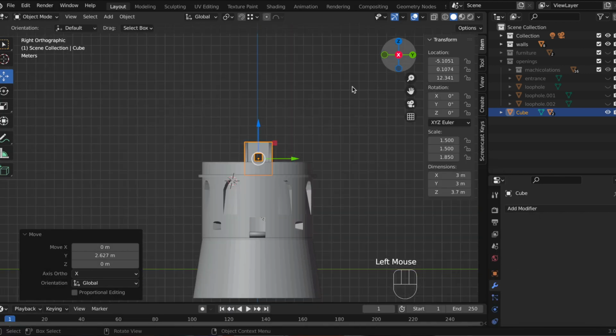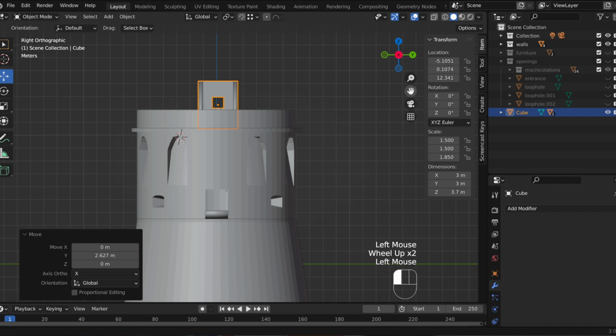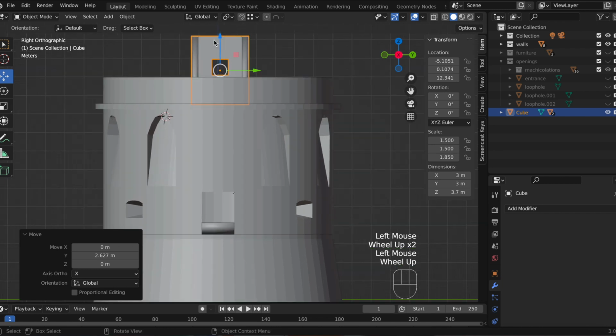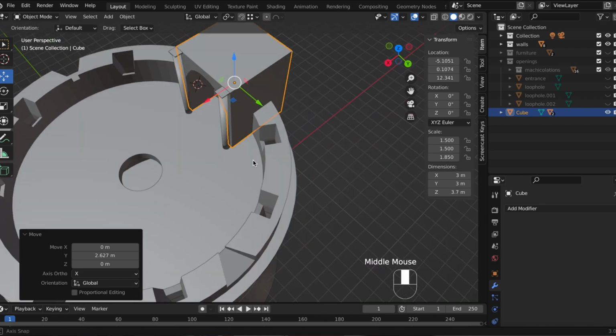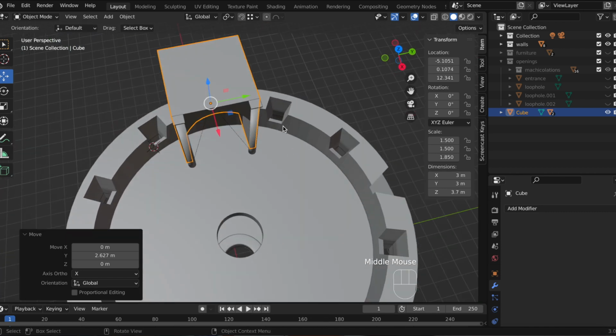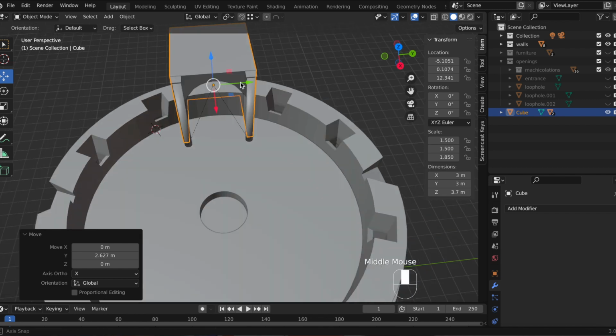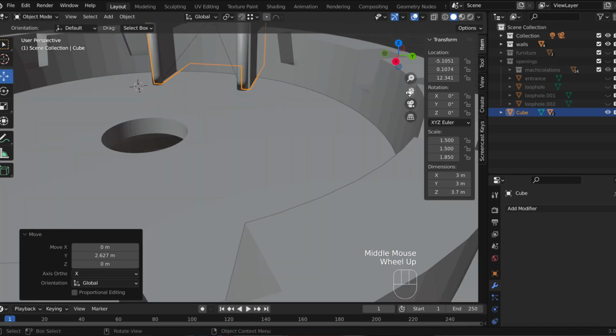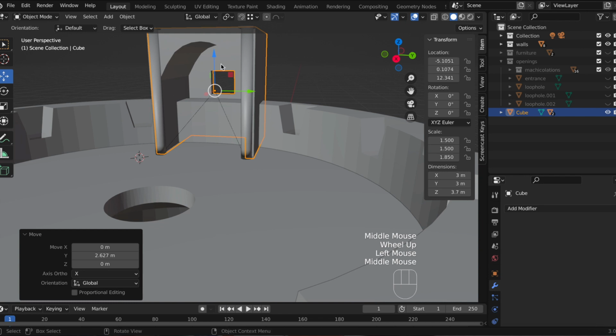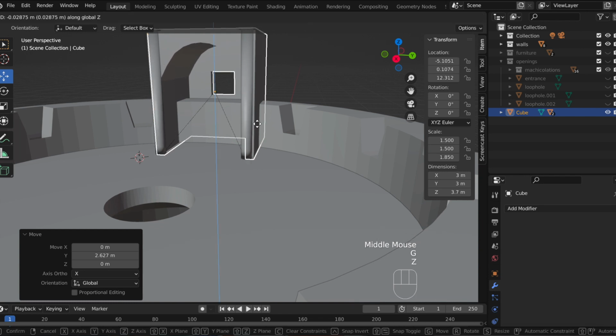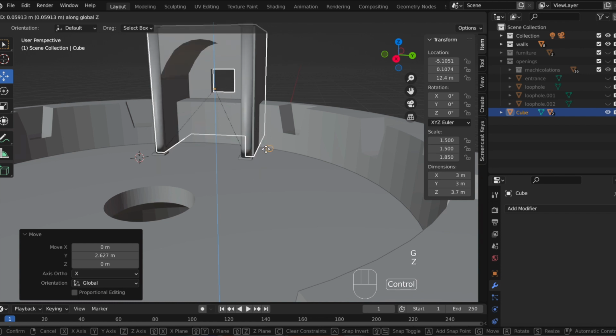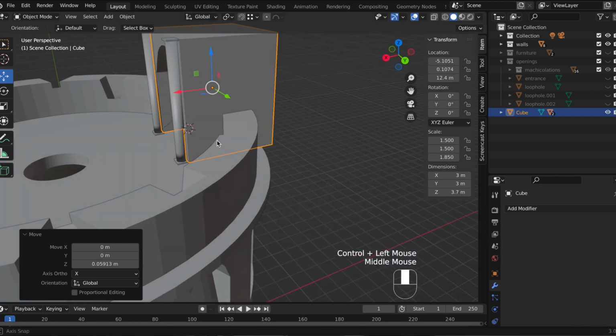We place ourselves in the front view to see if it has been placed there correctly. With GZ, we place it in line with the floor and move it slightly inward.